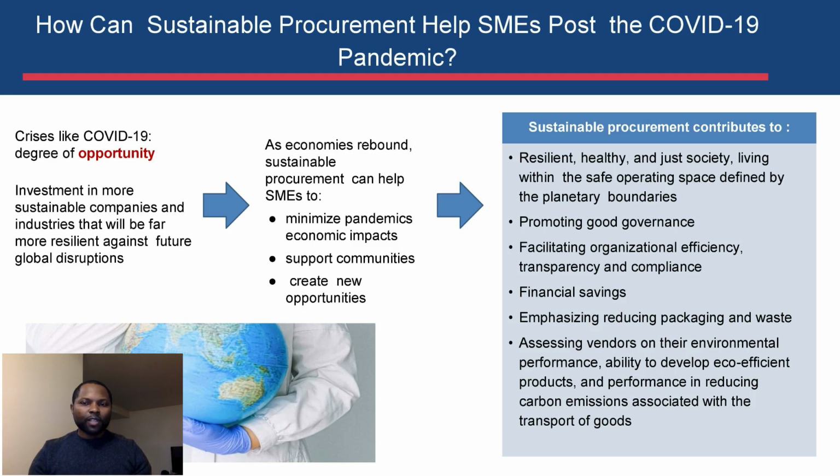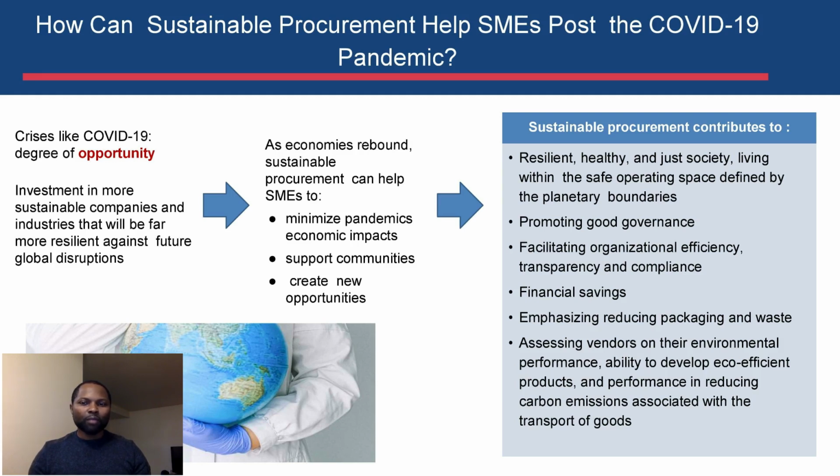So how can sustainable procurement help SMEs post the COVID-19 pandemic? This is a very interesting topic and important for SMEs, particularly at this moment because of the pandemic. SMEs have the potential to be an economic and employment engine after the crisis, but the effective government response now will be critical because most of the recovery of SMEs will depend on government response.